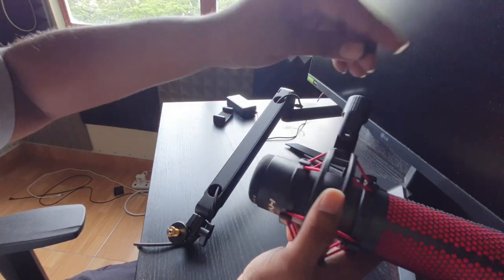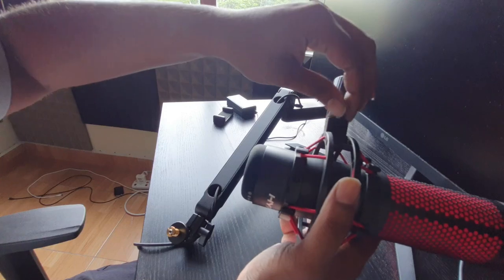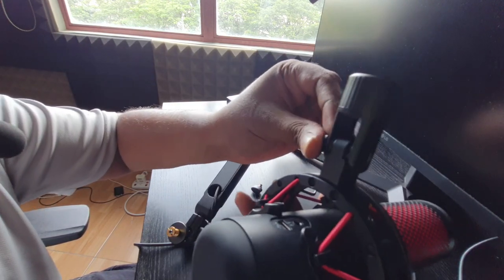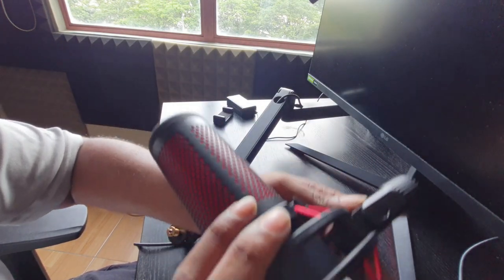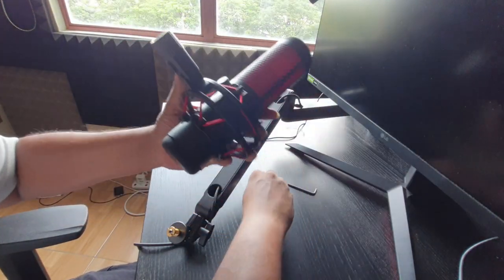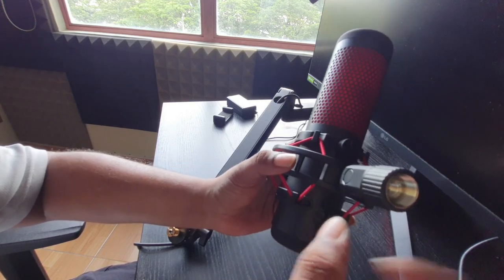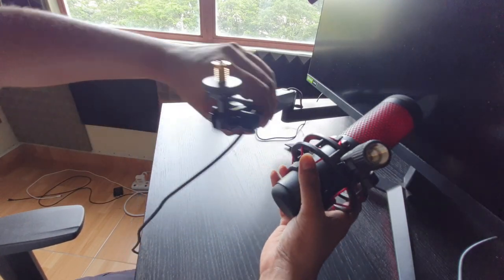Put one of the parts in, this part here on one side. One of those holes here. Of course, it won't go in easily. Oh, I put it in the wrong side. Okay, it's supposed to go that side. It's got grooves over there, you can see. Bit of grooves here. And then this one. Put this there, just to tighten it up. And there you have it. It's nice and stuck.